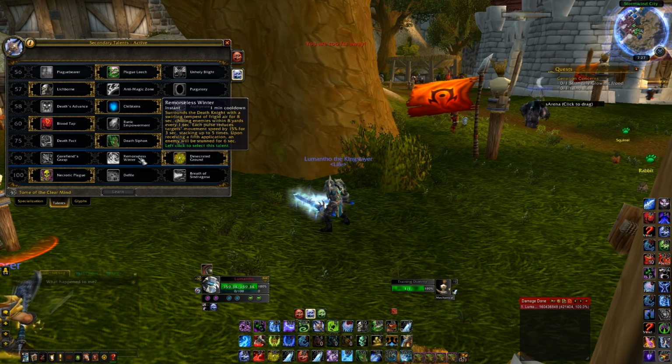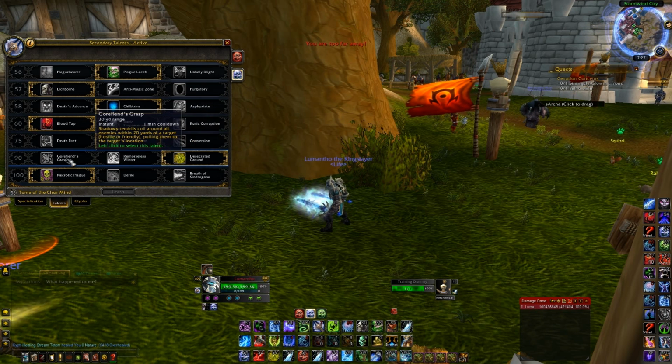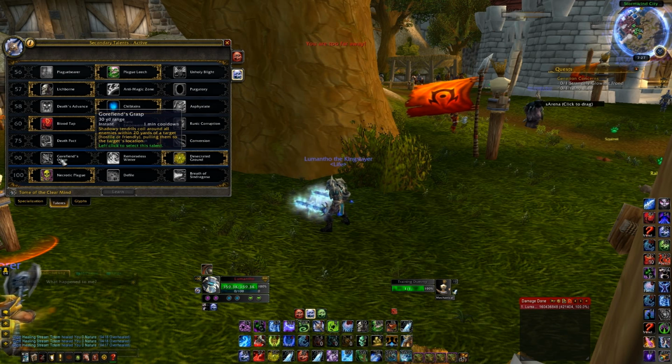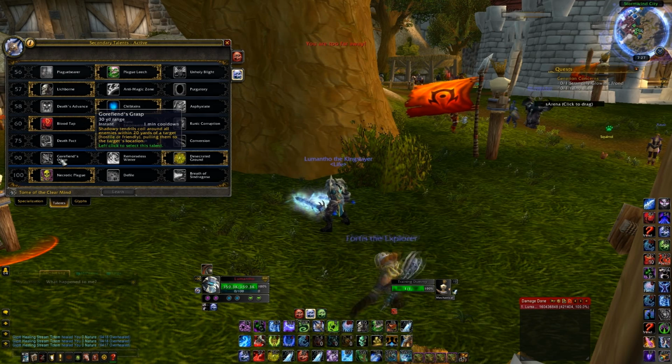Remorseless Winter is definitely not as good. I mean, you have to let it stack up, and you have to stand next to your target. It's just a big hassle, and you already have your stun and your slow, so it's just not worth going with. And if you're running with the stun, it'll DR it, so it's not even that good. Gorefiend's Grasp, it just pulls enemies around. You mainly just want to run this if you're doing PvE. For PvP, I definitely do not recommend it.